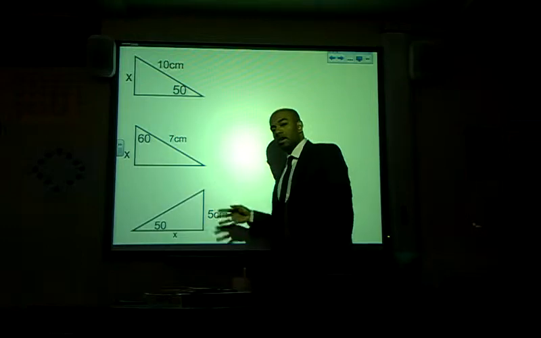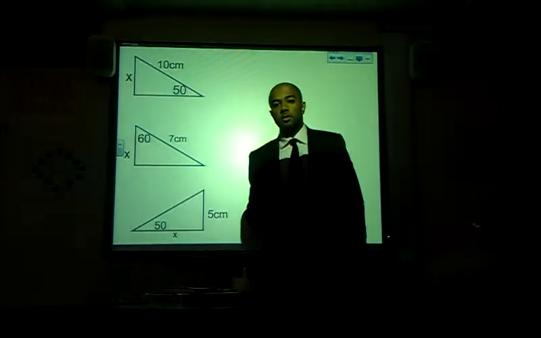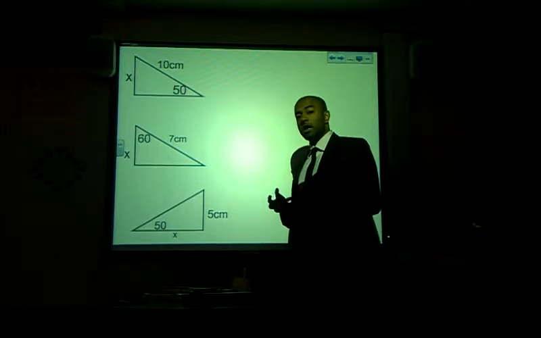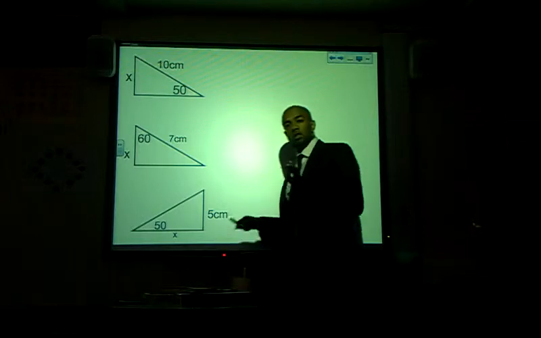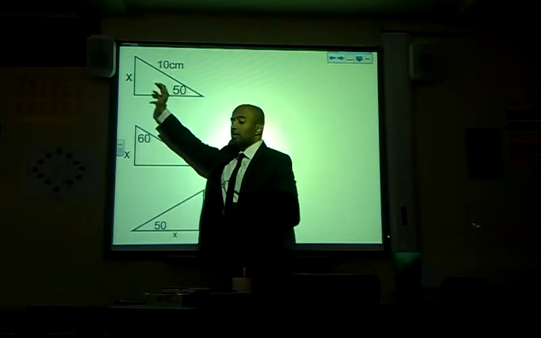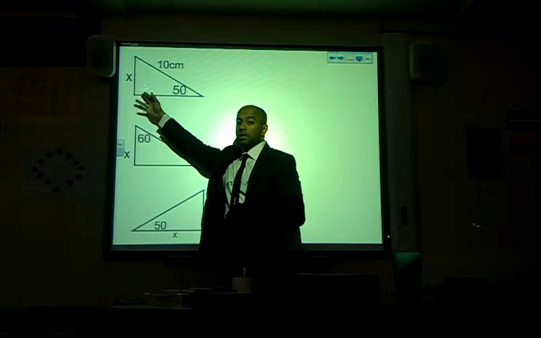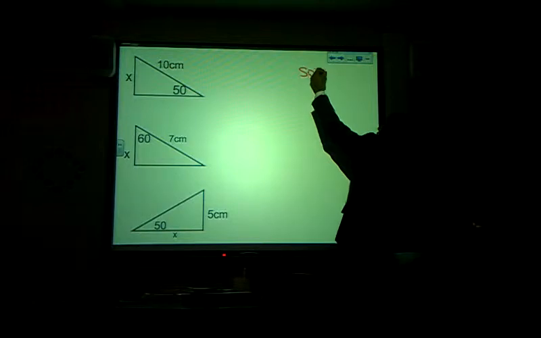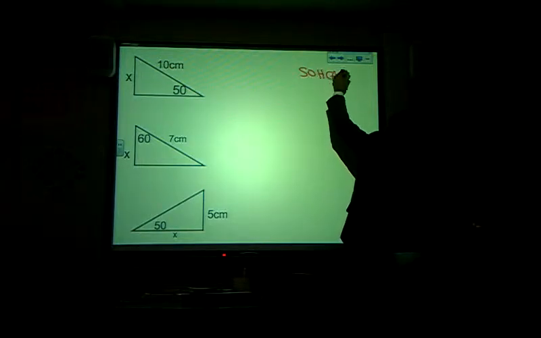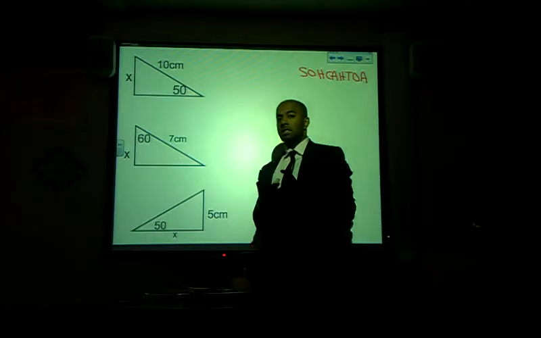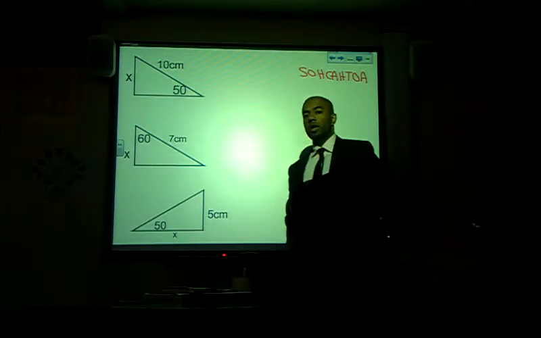We've got here 3 simple trigonometry triangle measurement problems, and we're going to use the sine, cos or tan ratios to find it out. As soon as you see a right angle triangle where they've given you a side and an angle and they're trying to get you to work out the side, you write down SOHCAHTOA. And that is going to help us identify which of the ratios we're going to use.